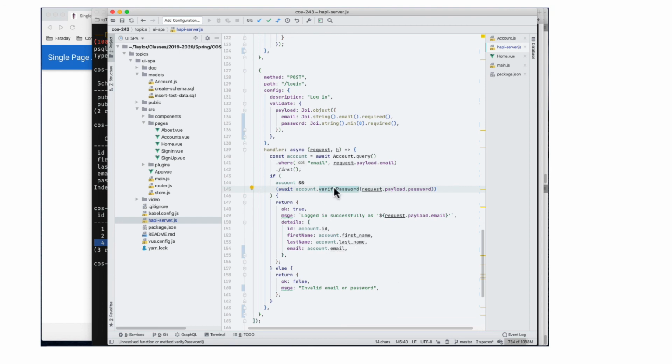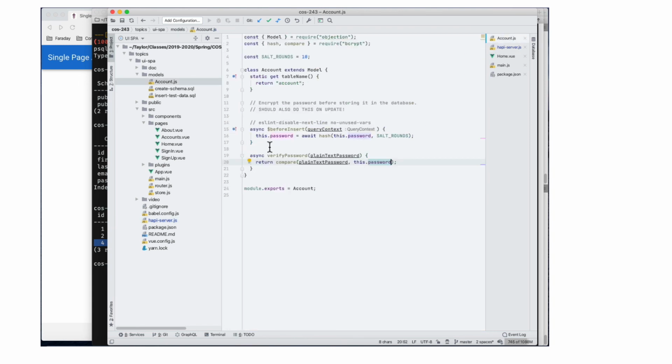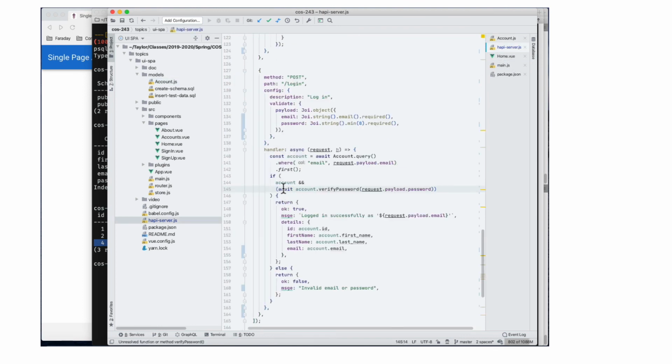Notice that verifyPassword is itself an asynchronous function, because compare is an asynchronous function. Once we go down that path, it controls our destiny, right? We've got an asynchronous function inside of here. That means this has got to be asynchronous, which means that back here in the server, we need to wait for that thing to finish checking to see if this is in fact the right password, so that we can evaluate this conjunction to say, yes, we found the account, and yes, it has the same password as the one that the user typed in from the user interface.